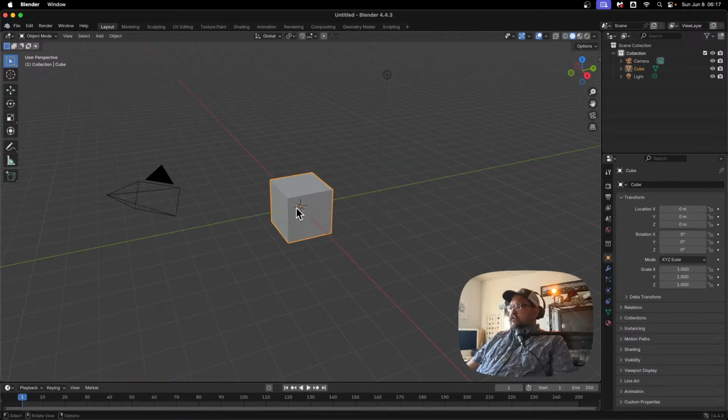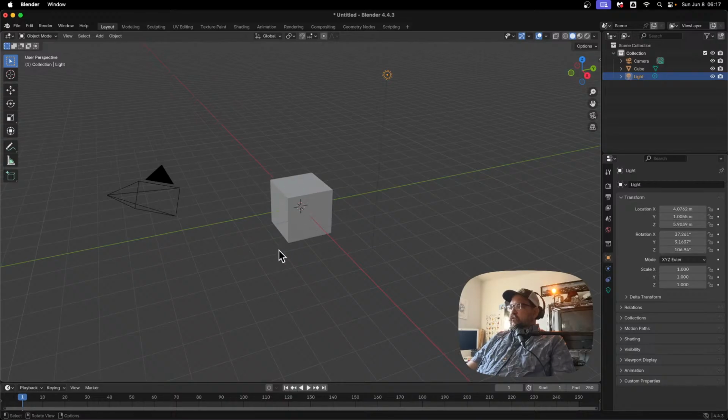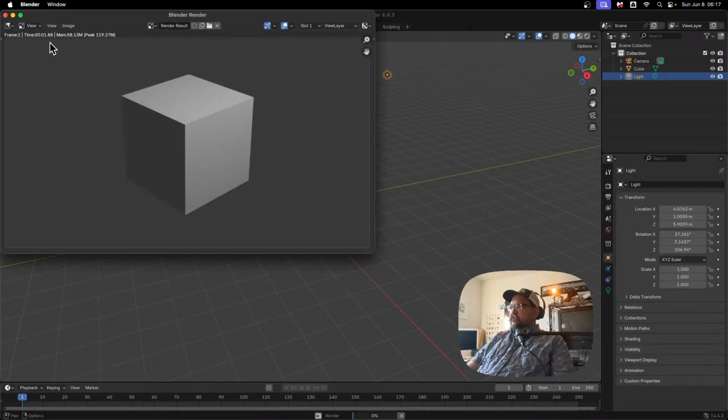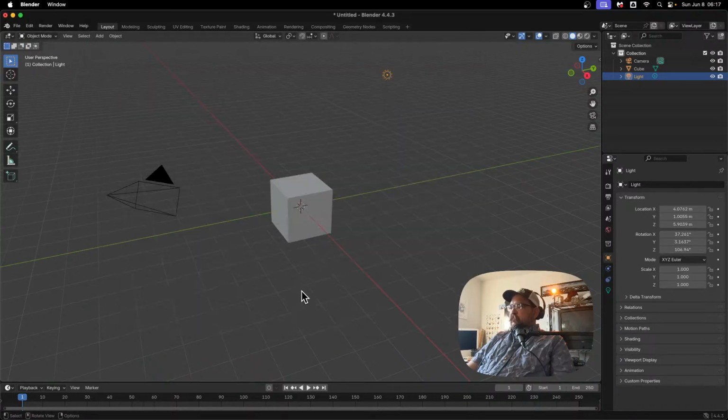We have what's called the default cube. We have a camera, and we have a light in the scene. This is just the starter scene, so that when you go to render, you can make sure your render works. And that's what you should get if you render an image. Also in the scene is a 3D cursor. That's that little life ring thing that you see there. We'll use that in a little while.